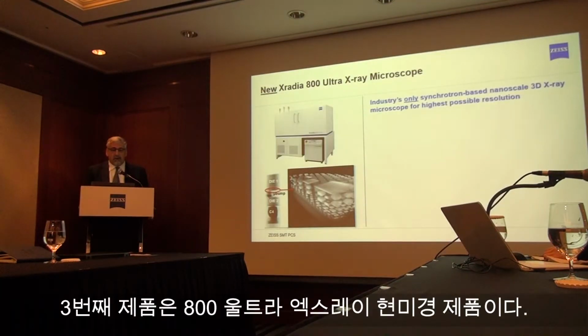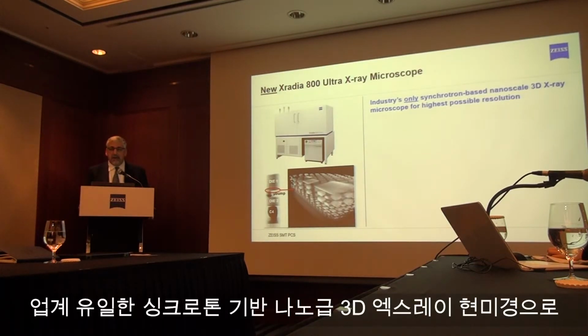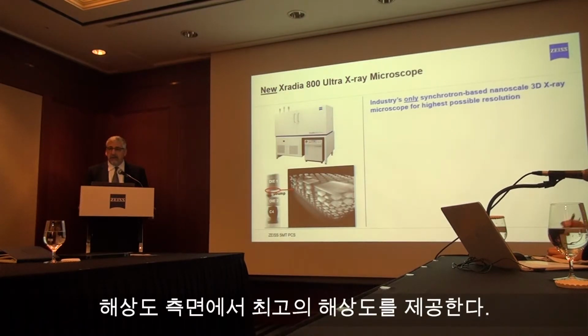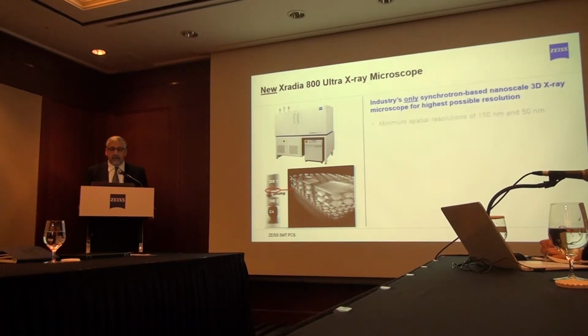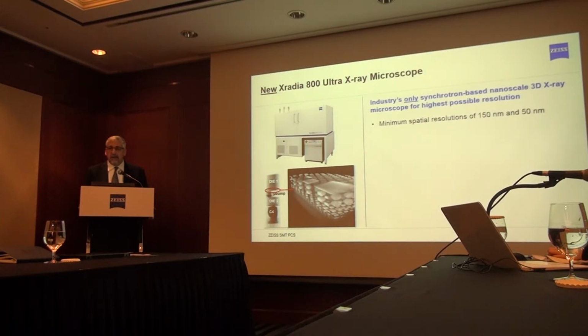This is the industry's only synchrotron-based nanoscale 3D X-ray microscope, and it delivers the highest possible 3D resolution from an X-ray instrument that is available on the market. It provides 2 modes of operation. One mode delivers 150 nanometer spatial resolution. The second mode delivers 50 nanometer spatial resolution.